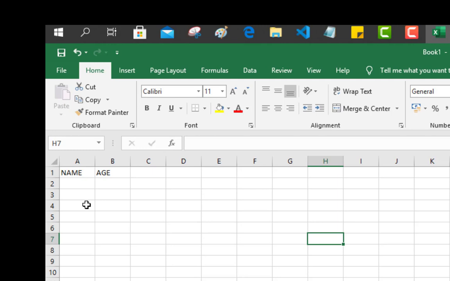Let me say in your workplace or in a school, if you're a student or a pupil, it is good for you to be well conversant with these terms. They are really so important to know.